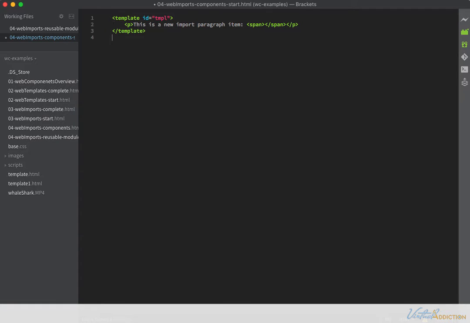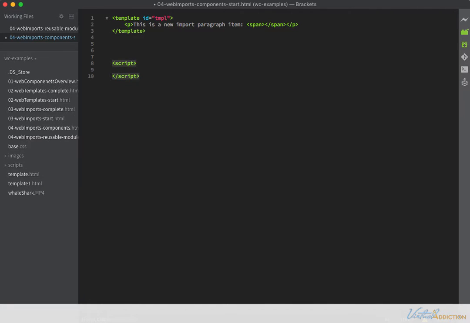The first bit of content that I'm going to add to my page is my template tag. Again, you're already familiar with this. The template tag is simply going to hold any content that you want to be able to bring into the browser at a later point in time. This could be anything: text, images, scripts, anything. In addition to the template code that you're already familiar with, we're going to need to add some script to this file as well. The script is going to run when the import file is loaded.